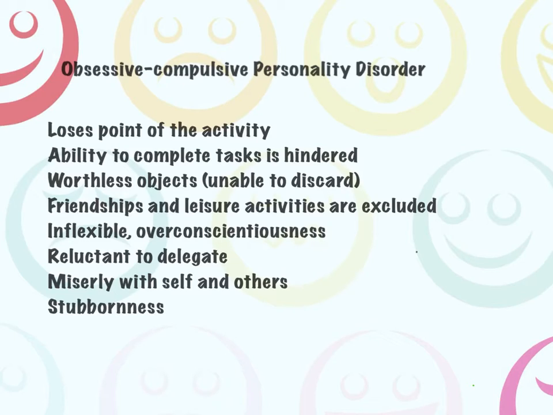I bet you know a couple of people just like this, and you probably know a couple of people who have some traits but not all of them. You have to consult what your book says about the DSM-5. You probably need about 4 of these traits to be considered for a diagnosis. So that's obsessive compulsive personality disorder, and that concludes the personality disorders. We'll move on to nursing process next.